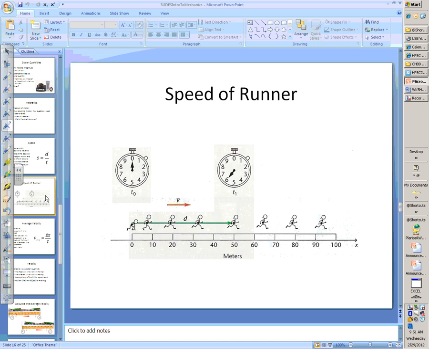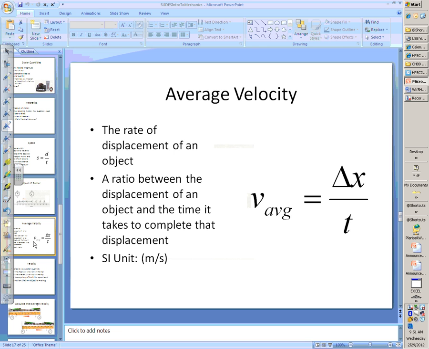After we talked about speed, we talked about velocity: the displacement over time, so delta x divided by t. What's the big difference between speed and velocity? Kelly, go ahead. Velocity also includes the direction. So that means velocity is what kind of a quantity? A vector quantity. Velocity is a vector quantity, whereas speed is just a scalar quantity.